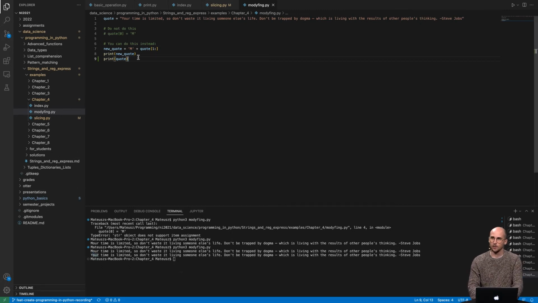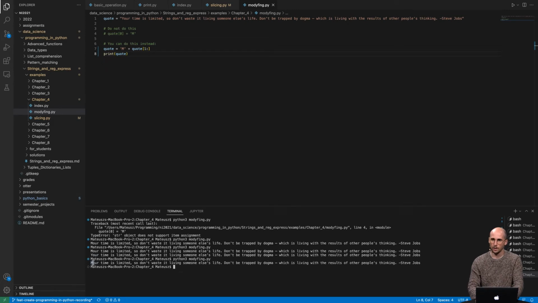If for some reason I don't want to keep the old string in my memory, I can always do something like this, and then the string inside this variable will be replaced by my new string. As you can see, I will get a modified string in the result. But as I said, it's not that the string itself has changed.